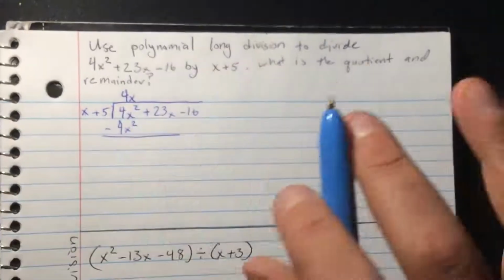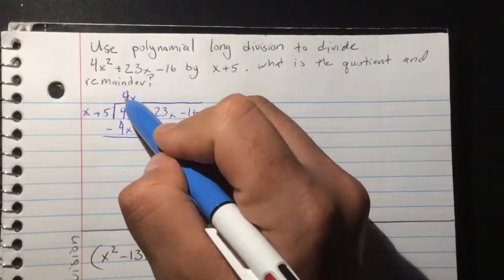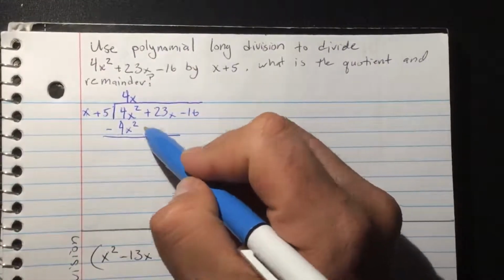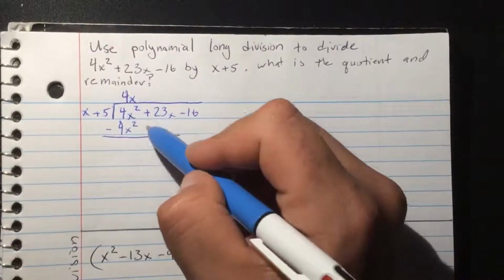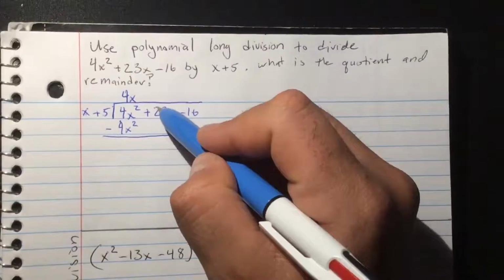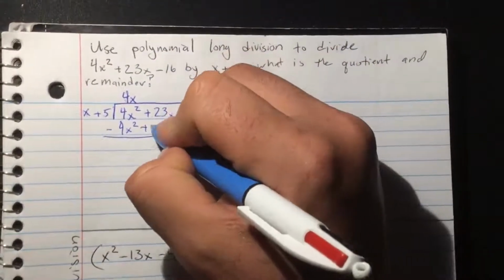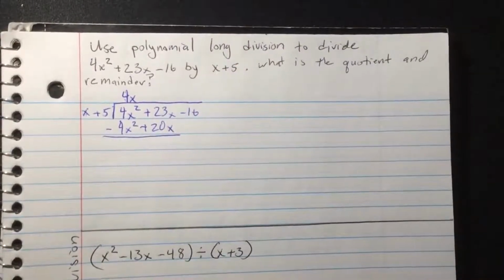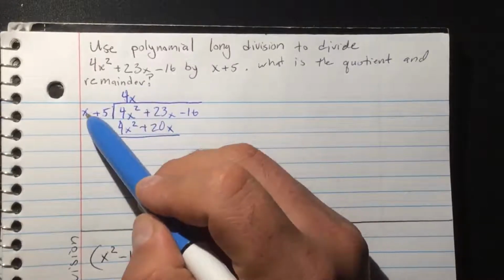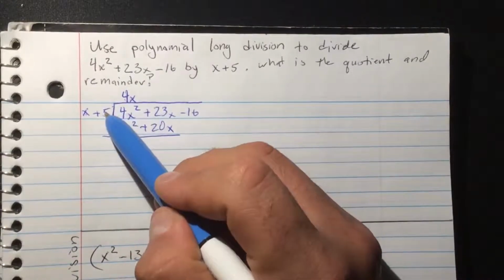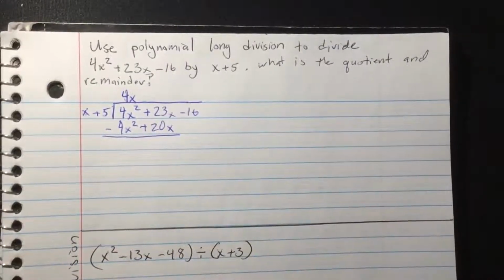So we did that. Fantastic. Now we have to multiply this one times this one, and that's what comes over there, or it lines up wherever it goes. If this did not have an x and we had this space here, this one would have to go here because we cannot subtract this, of course. But 4x times 5 is going to be a positive 20x. That is really important. So whatever you get here, you're going to multiply this to get this, you're going to multiply that by the next number. It doesn't matter if it doesn't have the same thing, because that's how the division works.